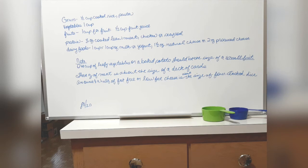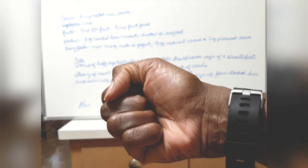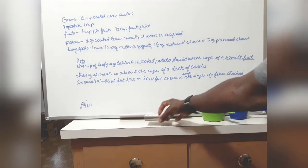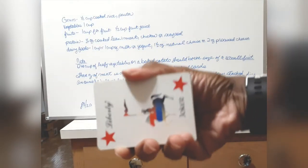And so then in the notes, I just noted that 1 cup of leafy vegetables or a baked potato should be the size of a small fist. So just imagine a small fist. That would be the size of leafy vegetables or a baked potato. And then 3 ounces of meat is about the size of a deck of cards. And so a deck of cards is here. So that would be about the size of your meat, which is 3 ounces. It would be about the size of a deck of cards.